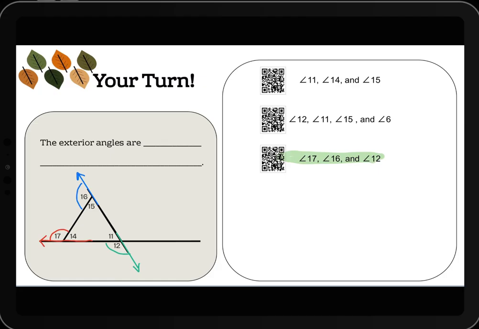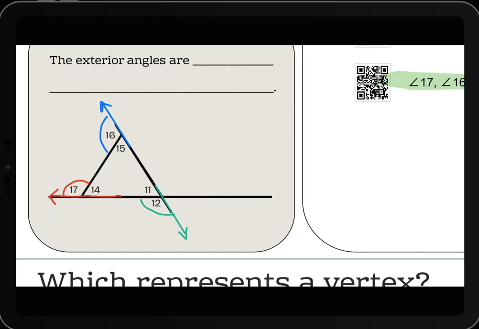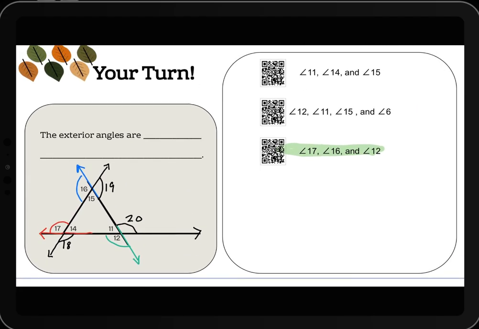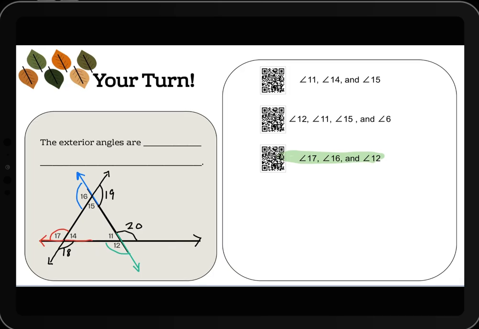I only have referenced one of the 2 angles that each vertex actually has. If I wanted to write out more of these, I could certainly do that. For example, if I extended this side out this way, then I would have created an 18th angle that would also be exterior. If I extended this side out this way, I would have created a 19th angle that would have been exterior. And there's already an extended side that goes out here, so that certainly could represent another exterior angle. And as you can see, we have 2 for each vertex, as I mentioned before.